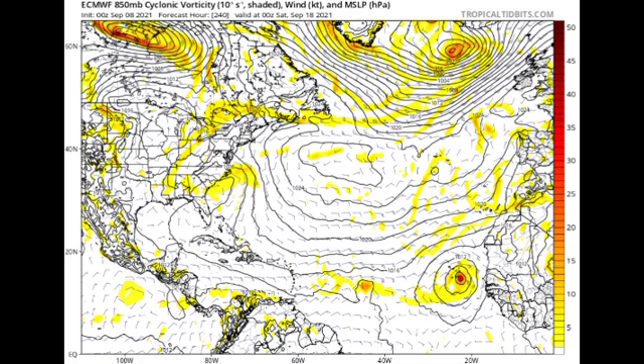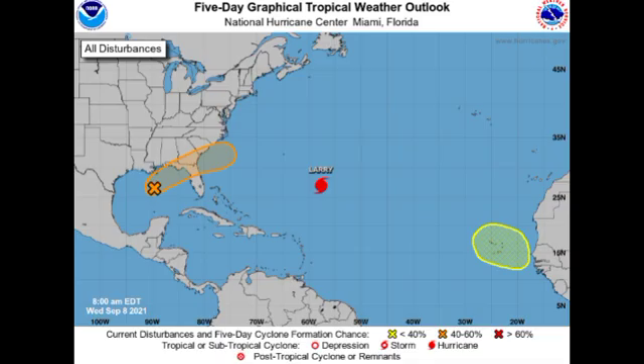We have to wait and see what happens with that system. To recap: Tropical Depression 15, expected to become Olaf, is a threat to portions of the Baja California Peninsula; major hurricane Larry is going to be affecting Bermuda; Invest 91L is going to be bringing dangerous conditions to portions of the southeastern US — especially Florida and Georgia — with heavy rainfall being the major impact. And we have a new disturbance expected to emerge off Africa that has a chance to develop.